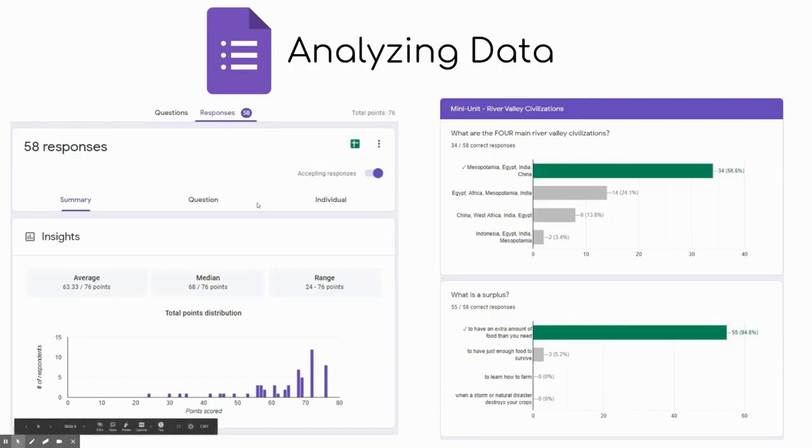Here on the left, you'll see a quick snapshot of the Responses tab, where it goes over the summary, questions, and visual, gives you the average, median score, and range, and the nice bar graph over here. On the right, when you click on the Questions tab, you will see a breakdown of each question, how many students selected the correct answer and incorrect answer, which makes it great for small group, individualized, targeted instruction, and if you need to review standards or different skills with students.